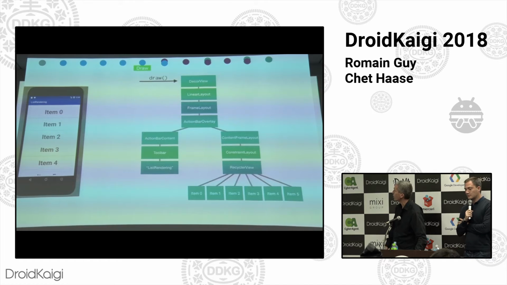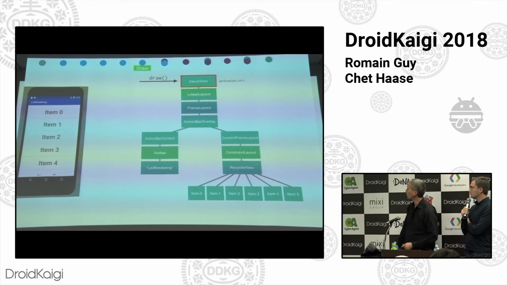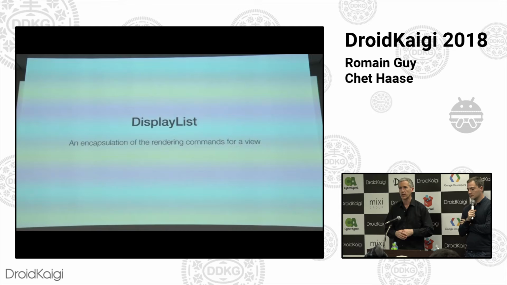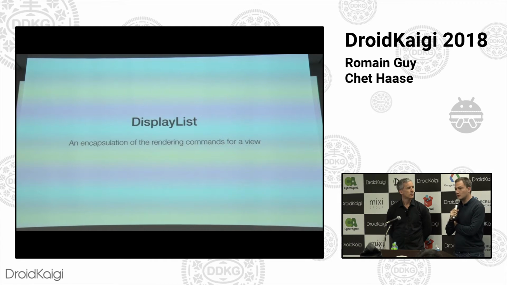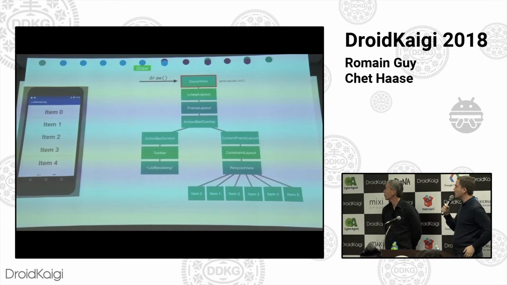So we're going to perform a draw. We call something like draw at the top level, and that results in a call to get display list. So a display list is a cache of the rendering operations that are responsible for drawing that view. Right, so earlier I said the draw method, the name is wrong because we don't actually draw. What the draw method does is just records the drawing that you want to do. The actual drawing happens much later. When you run in software, the draw method is executed directly on screen, so it actually draws. But in the case of hardware acceleration, we record everything in those display lists.